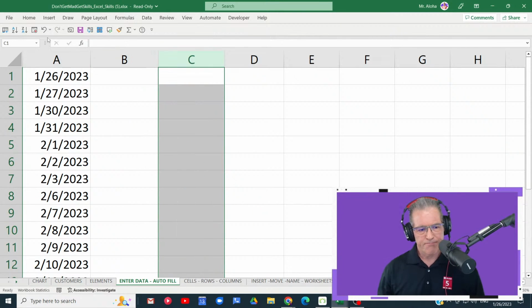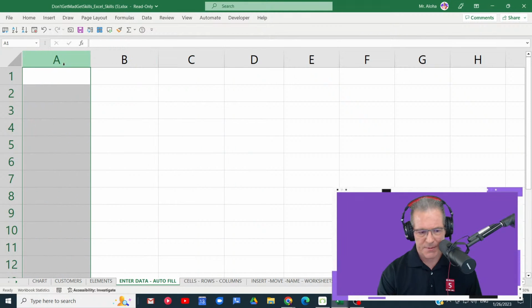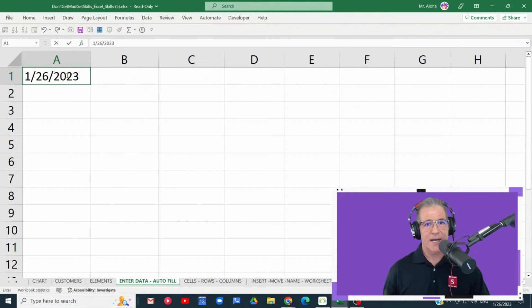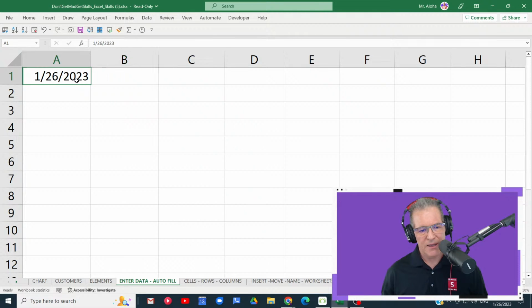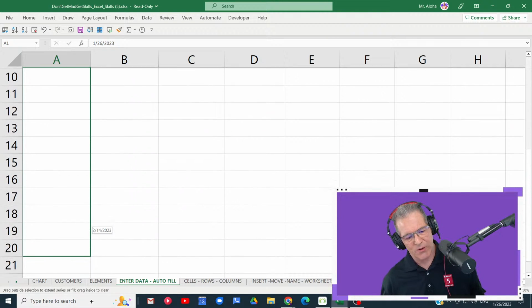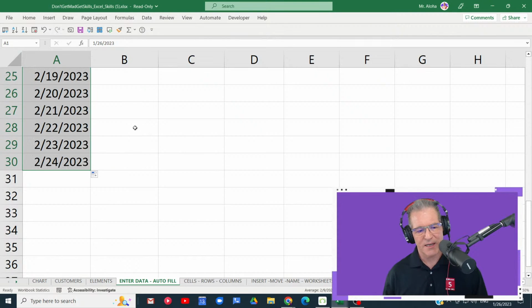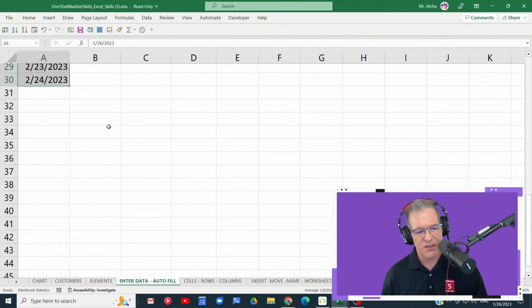Look. Let me go right in here. What was that shortcut to put in a date stamp? Control semicolon. And then now let's drag all the way on down here. We know we've got weekends in there.